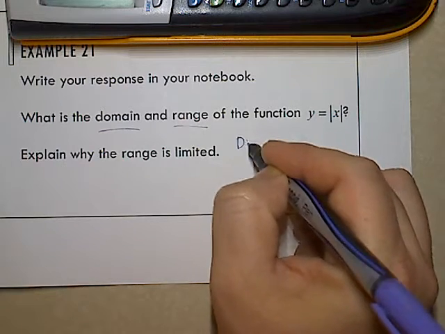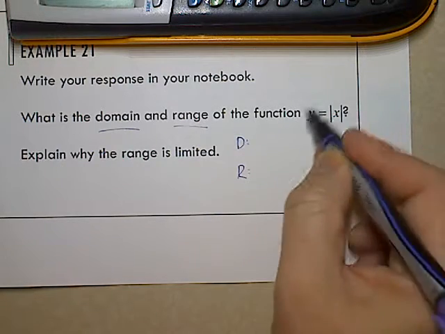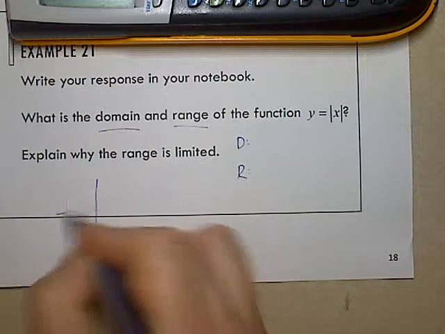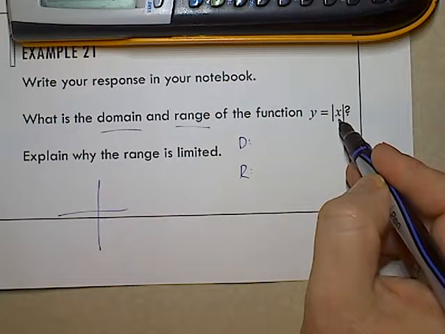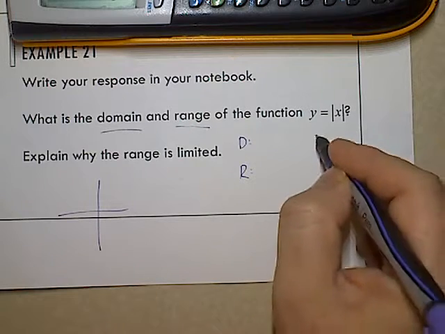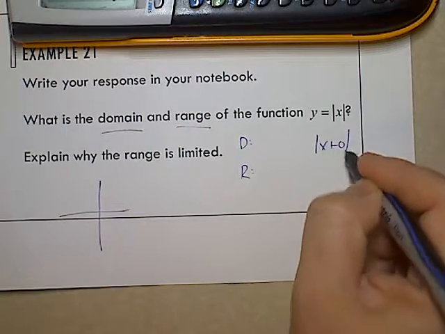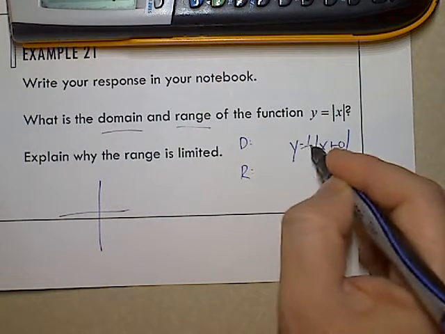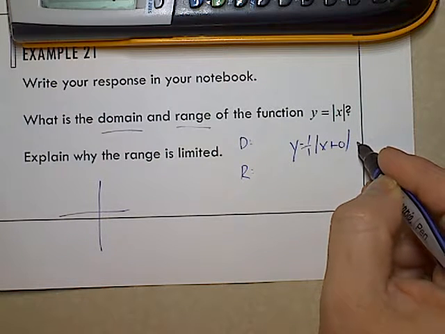So we have domain and we have range. Okay, are you ready? If you graphed this, what number is inside of the absolute value that we can't see that's behind it? A 0. What number is in front? A 1. What number's in back?